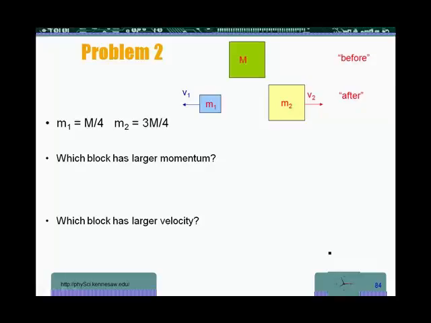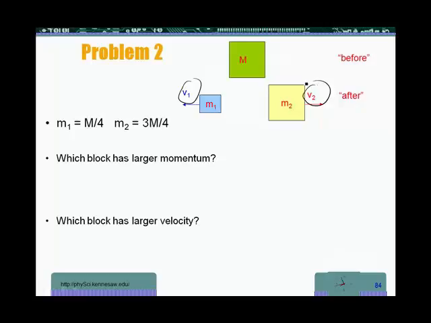In this recording, we'll work a few more momentum problems or questions. In this case, we have a block of mass m that's going to explode into two different blocks, m1 and m2. And they label the velocity of block m1 as v1, the velocity of block 2 as v2.